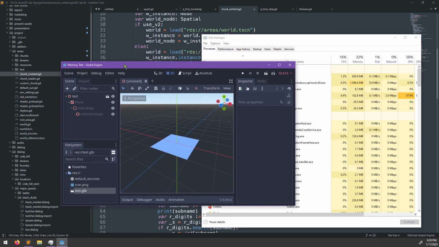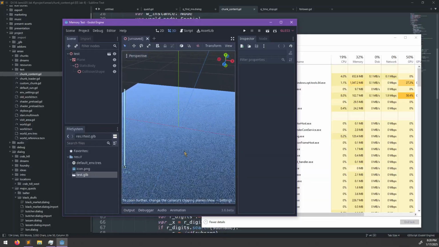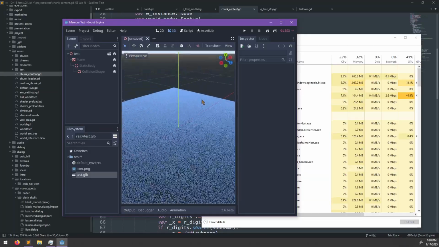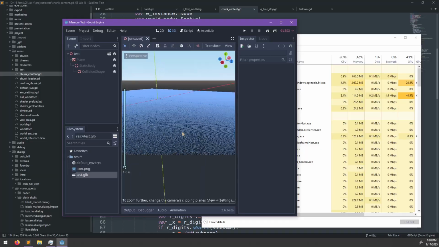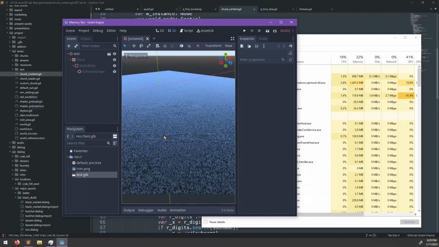Okay, so it's only 1 gigabyte, which is still a lot for a mesh like this. But it doesn't feel as unreasonable.